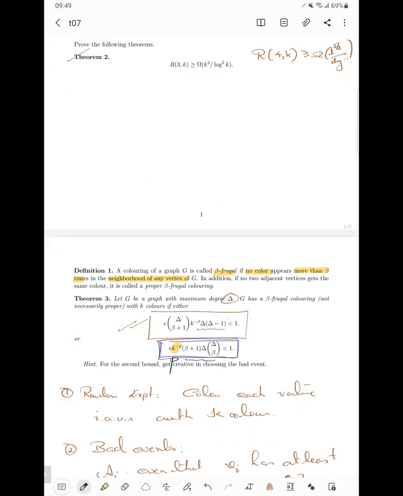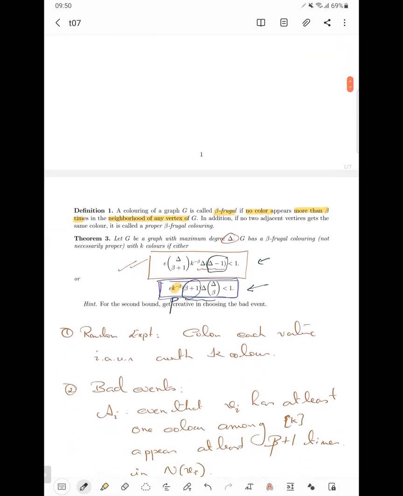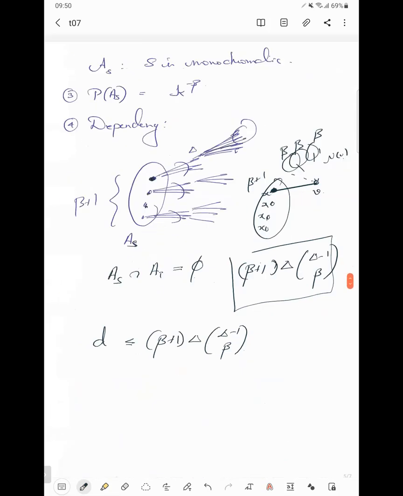So what essentially compares is this delta minus one with beta plus one, right? This beta is going to be much less than delta in cases of interest, because any coloring will be delta plus one frugal. So you are interested mostly when beta is much smaller than delta. So this bound is more easily satisfied than this bound. Since this is a hypothesis, satisfying it more easily is what you want. Okay, so this gives an improvement. Very good.